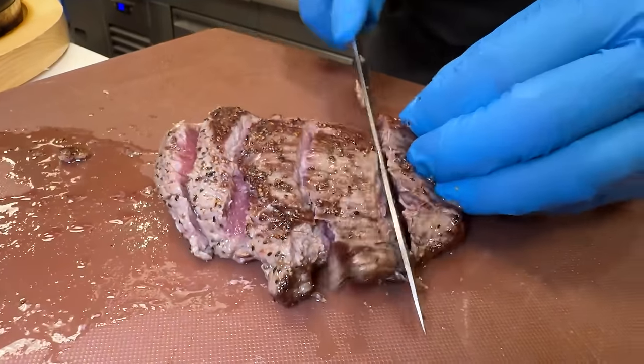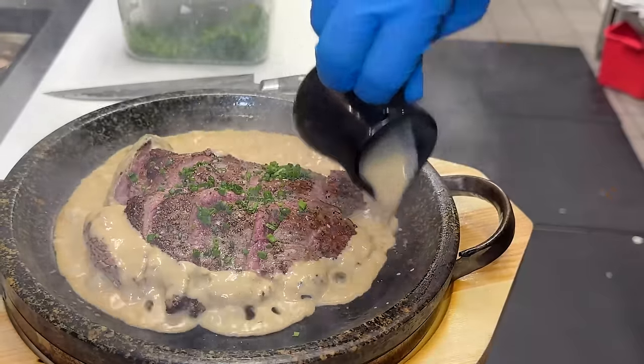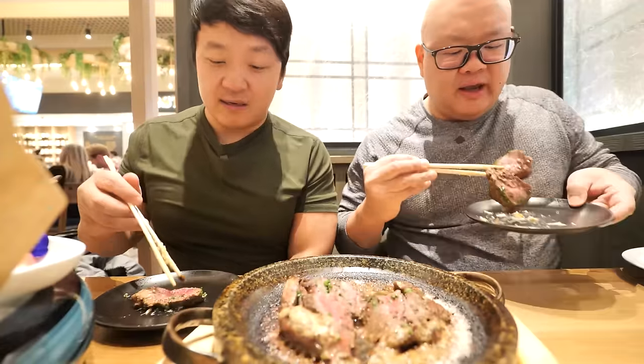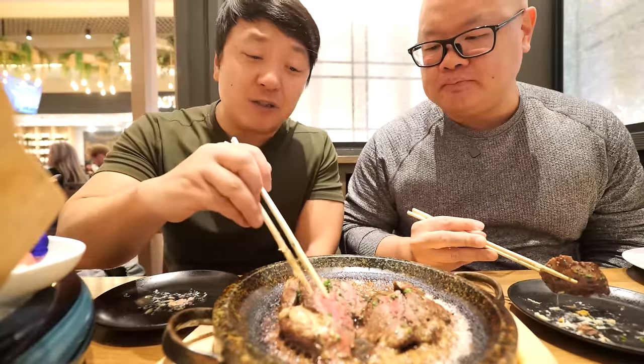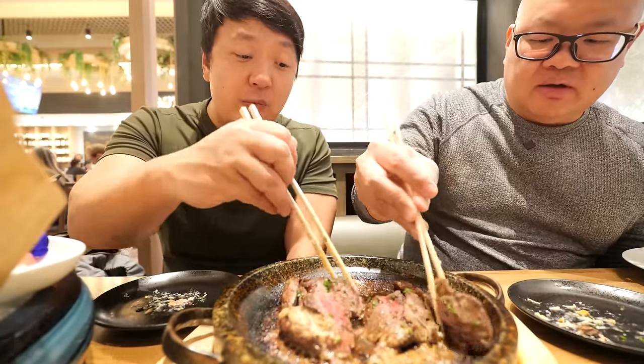This I'm really excited. They sliced the beef rare, so it finished cooking on this hot stone. And then they drizzle all this demi glaze on here. It looks lean. Yeah, it looks lean. So it might be. I'm a fan of this. I like the peppery flavor. Middle pieces, really tender. I like the glaze. I don't taste much of the wasabi. I might try to drag this here. Yeah, let's dunk it a little bit.